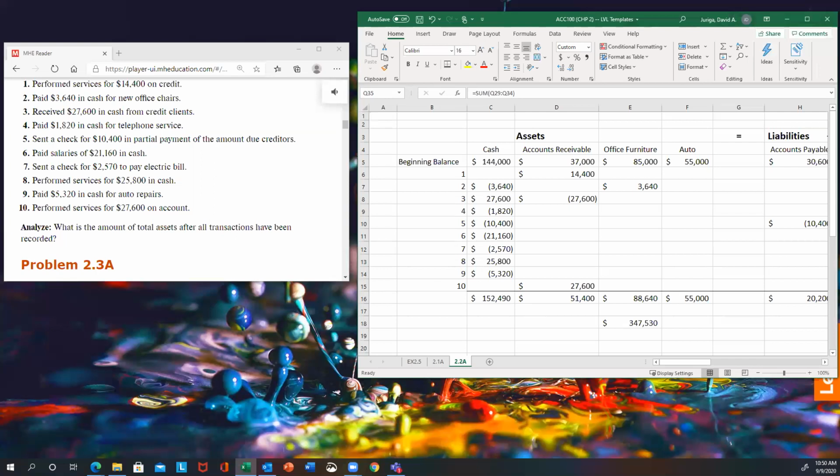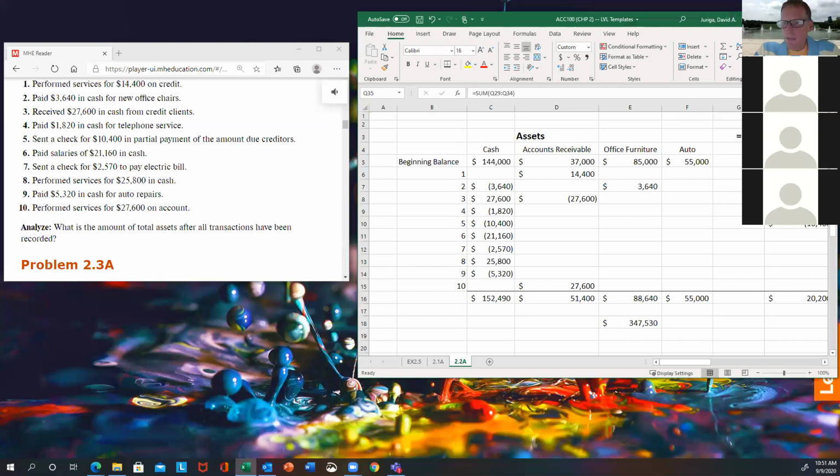All right, so if you need to leave right now, that's fine. I can hang on here for a few minutes if you have any specific questions on anything I just showed you. If there's nothing, I'll go ahead and wrap it up here in a minute. But at this point, I've shown you basically 2 comprehensive problems that cover everything that you need to know, at least in here, for Chapter 2. But anybody?